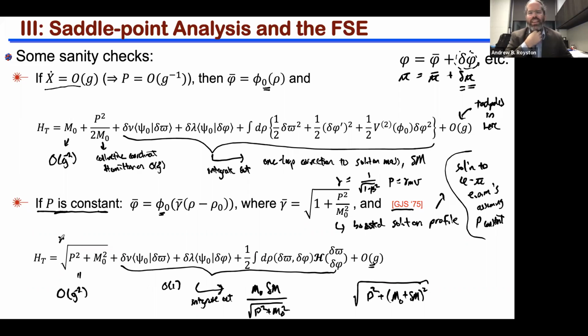That's a nice result. And that was a big deal when Gervais, Jevicki and Sakita were first able to show this, because indeed you break Lorentz invariance explicitly with the change of variables, but the underlying theory, of course, should still have it. So this is one way that you recover it.